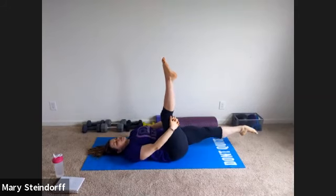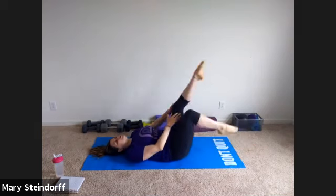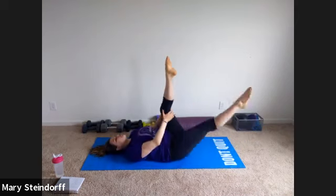Now we're going to have our leg up straight. So we're trying to grab behind that hamstring or calf. We're going to alternate our legs there. Again, if you want to have the leg you're not pulling towards your chest down on the floor, of course. We gotta wake up those hamstrings, wake up our core, right?